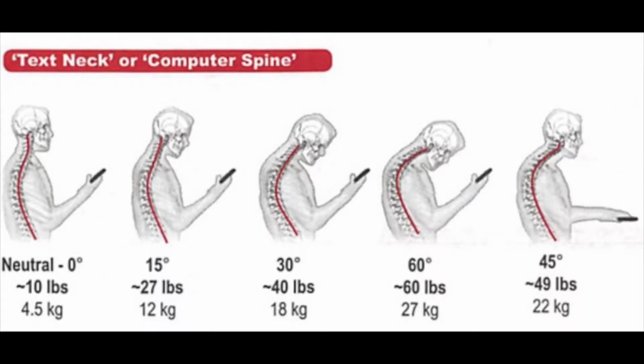Just look at this picture. If the head weighs 4.5 kilos in a good position, moving it forward into a bad angle, its weight might increase to 22 or 27 kilos. Of course, your neck muscles will get tight and more areas like shoulders and chest are being involved. And that is why today I'll show you 3 stretches that target all of them.